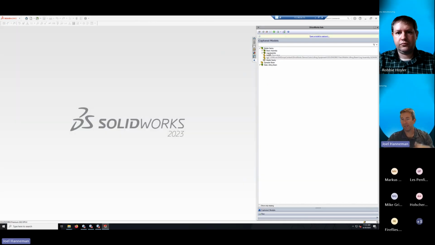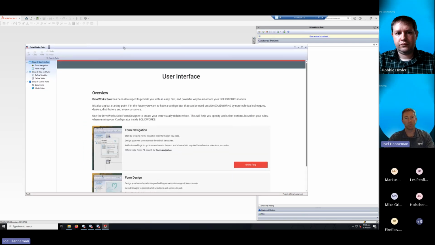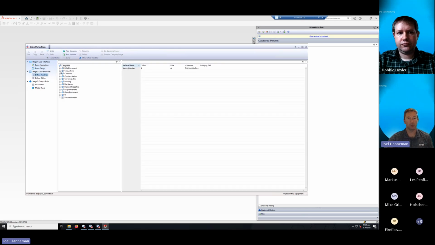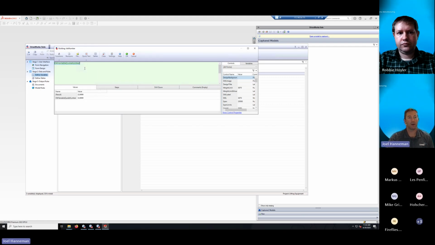So the active capturing, introducing everything to SolidWorks, is pretty much the same, but what is quite noticeably different is that Solo exists as its own standalone application, to which we can start to do a bit more all around. So here's the essence of the same form, but it's completely custom in look and feel and functionality. Every aspect of the user experience is going to be improved. Furthermore, we can add what are known as variables. These are little chunks of functionality that you might need in multiple places in your implementation, like this thing called a job number, or quote number rather.